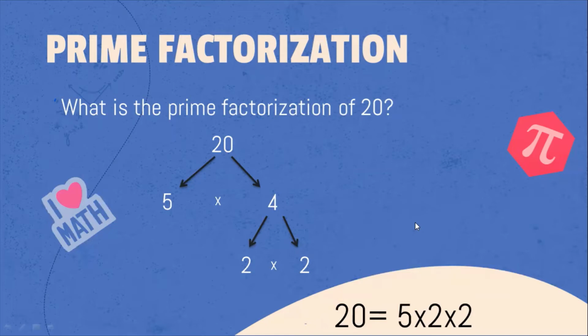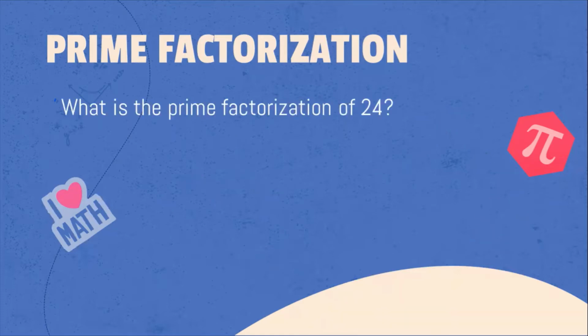Let's try to have another way. We can also write this way. 20, the factors of 20 are 2 and 10. 2 times 10 is 20. 2 is a prime number. That's why we will be looking for the factors of 10, such as 5 times 2. Then 2 is a prime number, and 5 is a prime number. Therefore, the prime factorization of 20 is 5 times 2 times 2. As you can see, in prime factorization, there might be different ways, but you will be arriving at the same answer. Let's have another example.